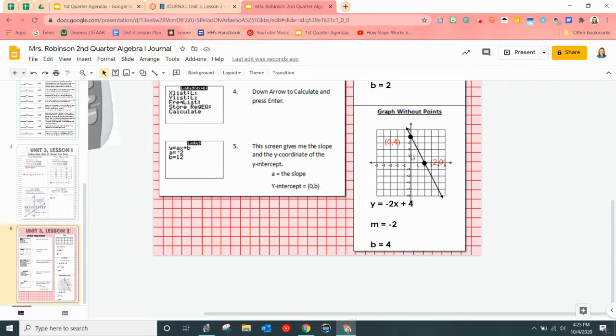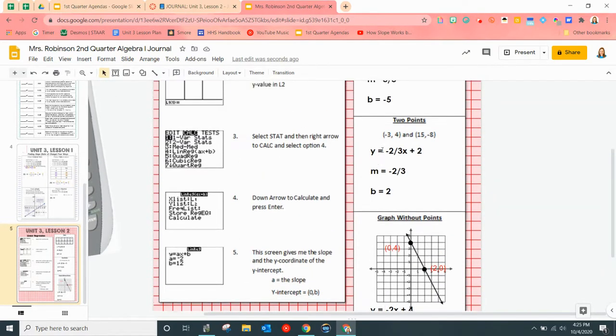Notice, this one's a graph. So where is this line crossing the y-axis? Right here at 4, which is exactly what the calculator told me. Where is my x-intercept on this one? So remember, that's where the line crosses the x-axis. That's this way. So my x-intercept is actually 2. That's the other point we used. So now if you ever are asked, hey, what's the x-intercept, and they just give you something like this, well, once you've got the equation, you could type it in Desmos, look at the picture, and find your x-intercept. So we're going to start using technology a lot, okay? And I think it's going to be really, really useful for you guys.